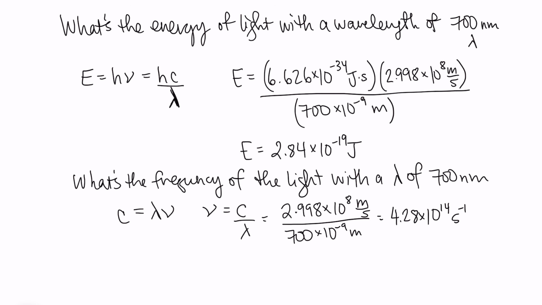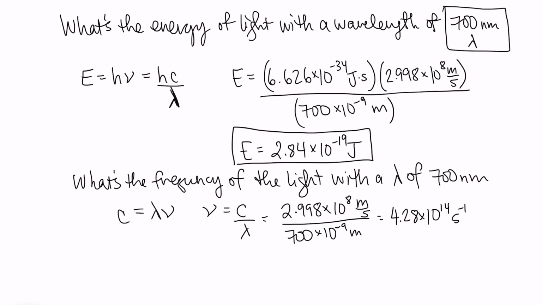One of the things that I want you to pay attention to is what magnitudes are normal here. We're dealing with numbers that can be very large or very small depending on what we're talking about. So keep an eye out: when we're looking at energies, usually 10 to the minus 19th, maybe 10 to the minus 18th joules. When we're talking about light wavelength, we're usually on the order of nanometers. And if we're talking about frequencies, 10 to the 14th, 10 to the 15th, 10 to the 16th, those are all normal frequencies for light.